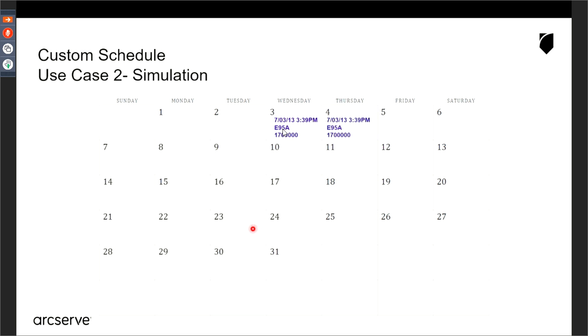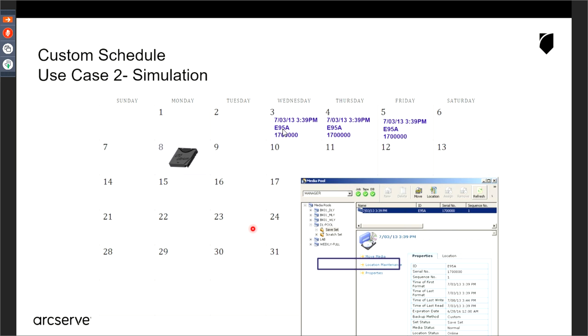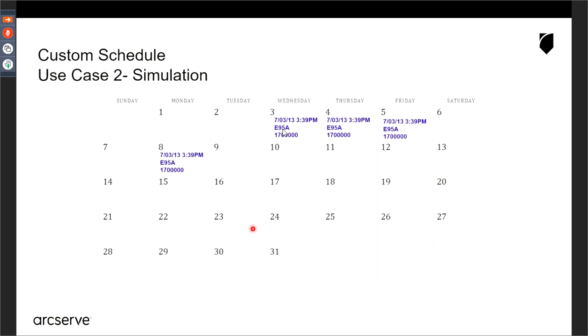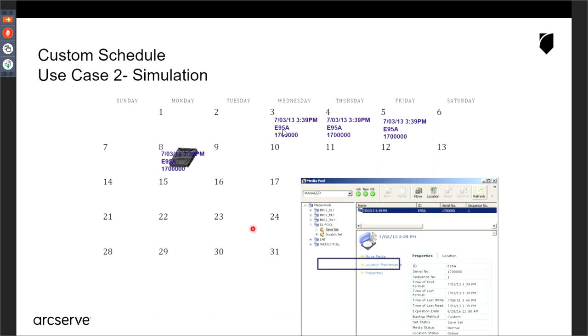On Friday, you do the same thing. And on the next week, Monday, we'll continue with the backup. And remember, we keep for how many days? We keep for 5 days. We configure 5 days for 10.